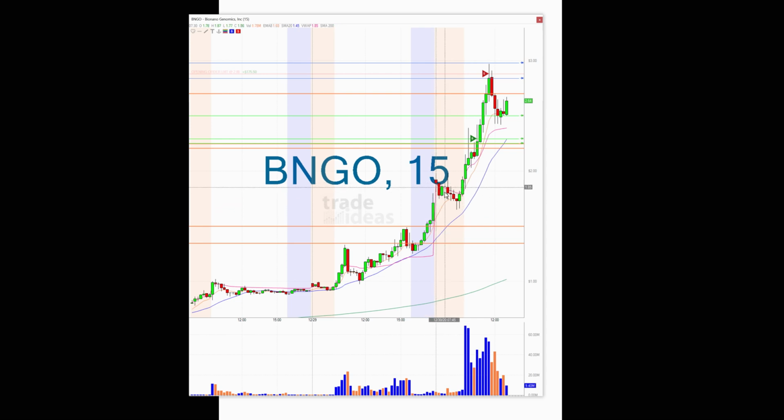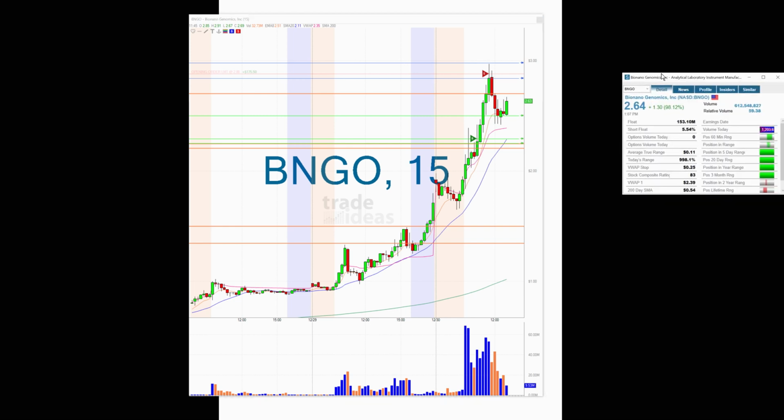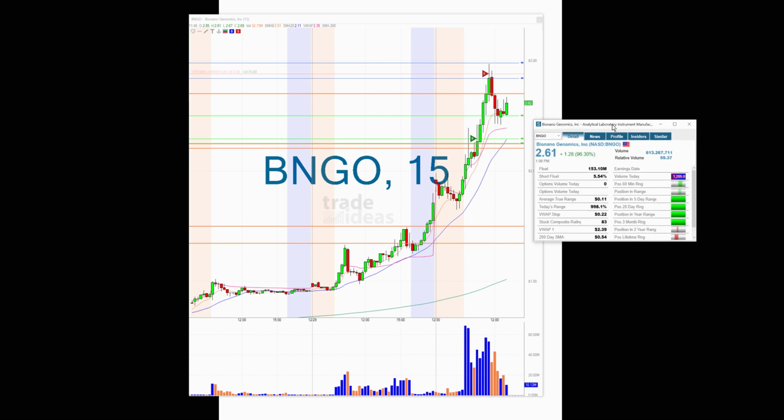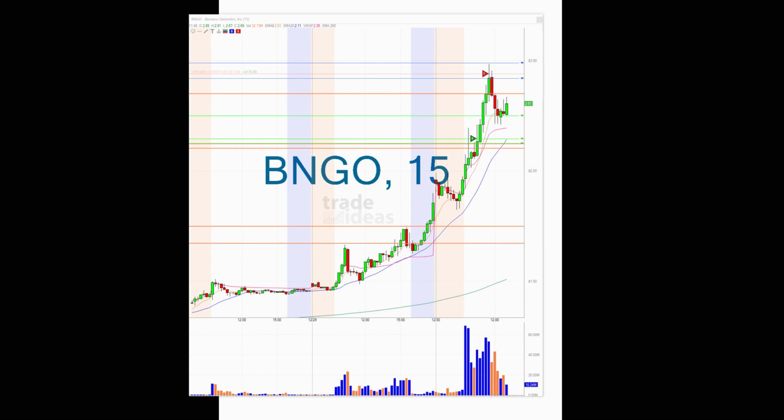And then this morning, it was up to 180, 190. The astonishing thing for me is that this has 153 million shares in the float. Look how many shares it's traded: 612 million shares. This will trade the float probably easily, maybe 4 times for sure, maybe 5, maybe 6 times by the end of the day. For 153 million shares in the float, I'm not sure I've ever seen that. I'm sure it's happened, but I'm not sure I've seen that before, with such a large float, to have it turn over 4, 5, 6, 7, 8 times in a day.